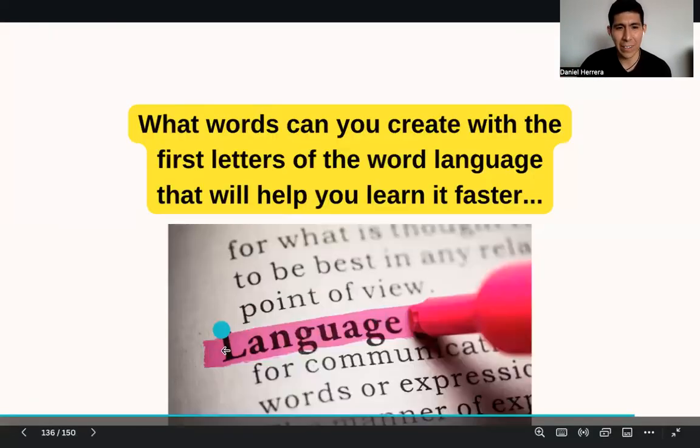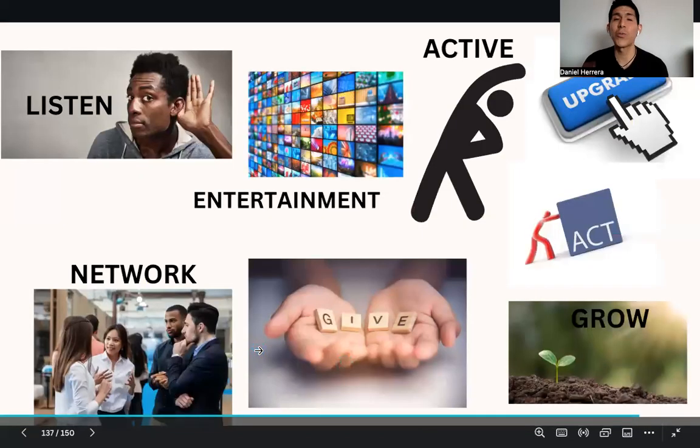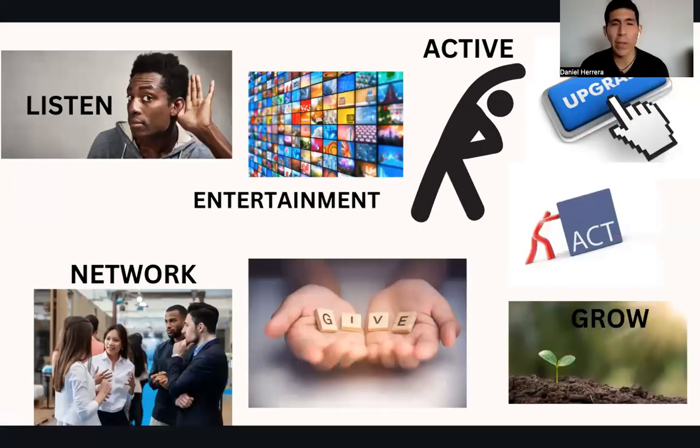So letter L is for how do we learn a language? Listen. Listen to information, listen to podcasts, listen to native speakers. In the past, we didn't have native speakers to listen to, right? But now with the internet, we can just watch a video, watch a movie, and then we listen to the language spoken by real people, the people that actually created the language, that not created it, but that use it all the time, native speakers. So that's the L.